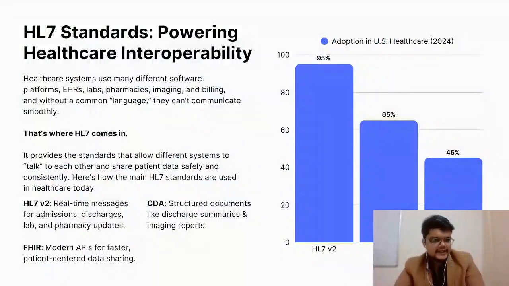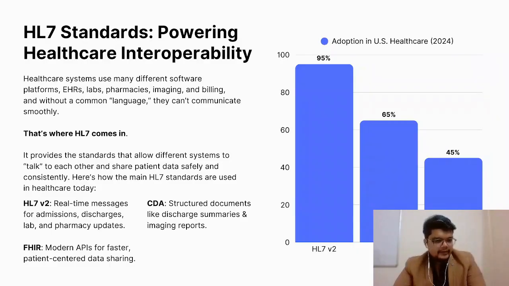Now, how HL7 standards are powering healthcare interoperability. Healthcare systems, as you know, use different platforms: EHRs, labs, pharmacies, imaging, billing. Without a common language, they cannot communicate smoothly. As I mentioned in the beginning of our presentation today, HL7 FHIR provides that common bridge, a common language that allows different systems to communicate seamlessly and provide the same information across different varieties.